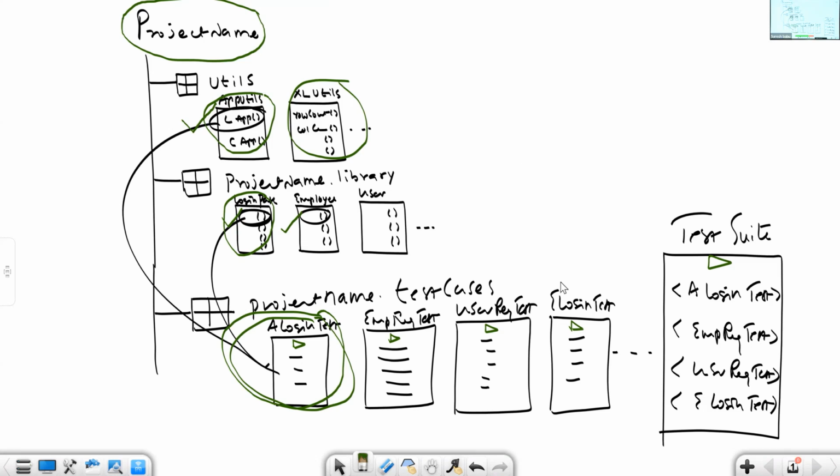This diagram clearly explains what we have to create: utility classes, project library classes, and test case classes.